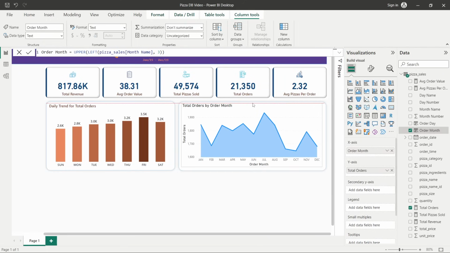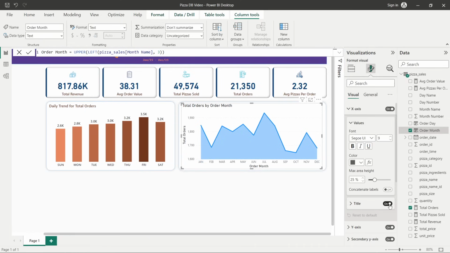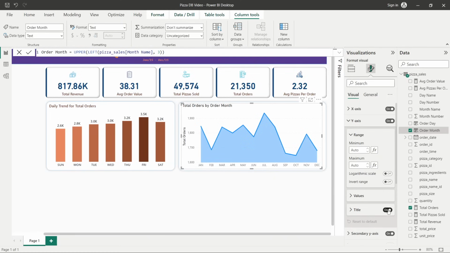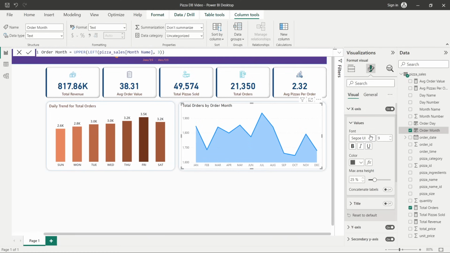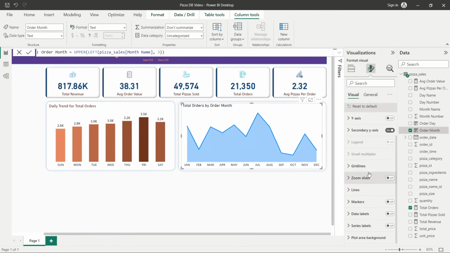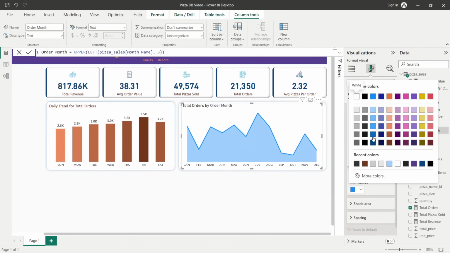So now select this. I will just increase the size in this way. Now select this particular chart, go to format visuals. So we don't want x-axis label, so I will just turn off this. On y-axis we don't want anything, I will just turn off everything. Okay. And on x-axis, the values we'll be using as semi-bold, 10, and we'll be using this color. Okay. Similarly, on y-axis, we'll turn off y-axis. Then we want to give the data labels over here. So go to lines, and in line, the color we'll be using this color.